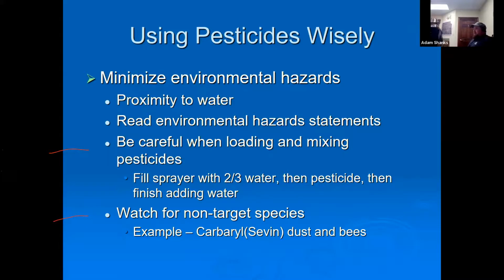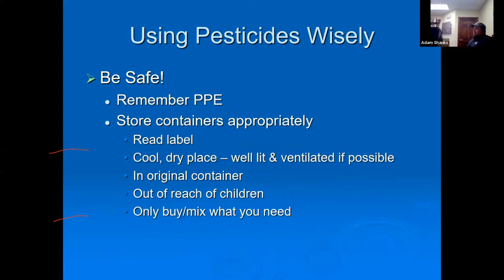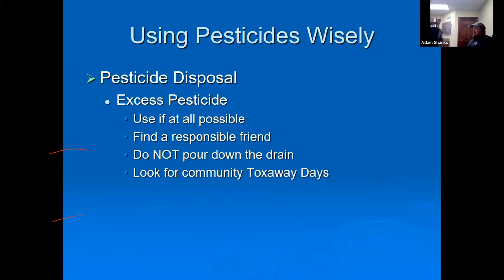So again, looking where you are environmentally, with water around, non-target movement, your PPE. Here's some stuff: you have some product left over. Find a responsible friend that maybe could use it. Do not pour it down the drain. The wastewater treatment plants and your septic system do not want that pesticide coming through them. So do not pour the chemical down the drain.